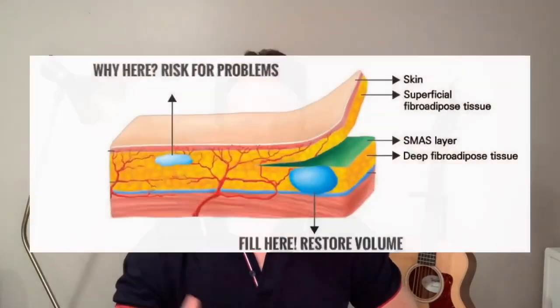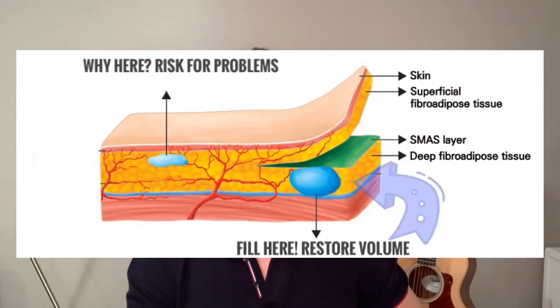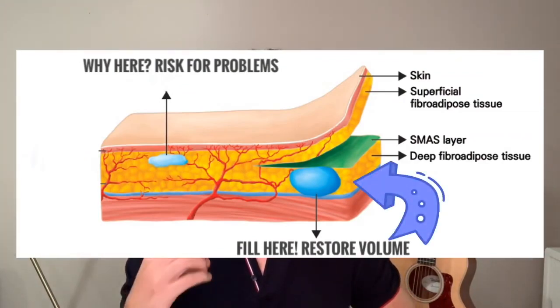So what we can do is avoid all that complication by restoring the problem. It's the deep fat that is missing volume. That is what's shrunk. So we restore that with a more hydrophilic or higher G' filler that rises like a souffle. We undertreat slightly, and the beauty of having that membrane that divides the deep layer with the superficial layer kind of smooths everything out. You'll never have those irregularities because of that membrane. So fix the problem, fix the deep fat, and avoid all these concerns.